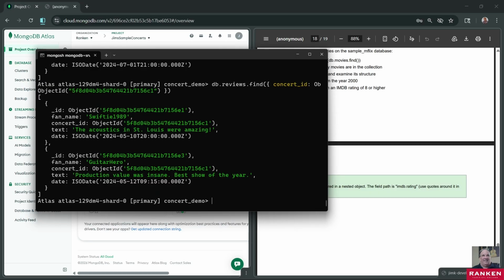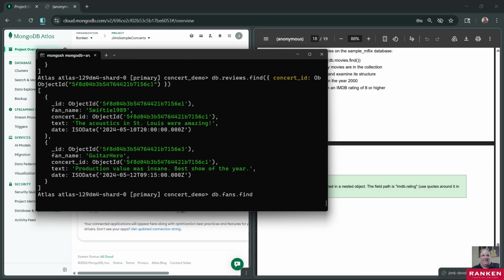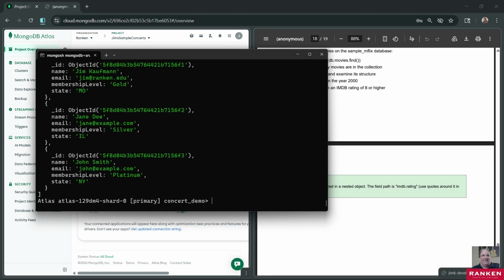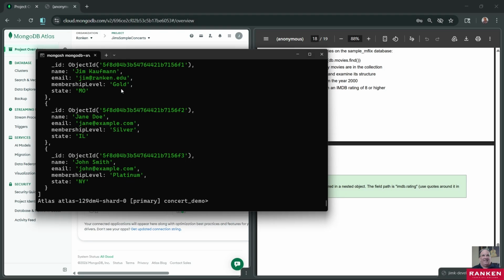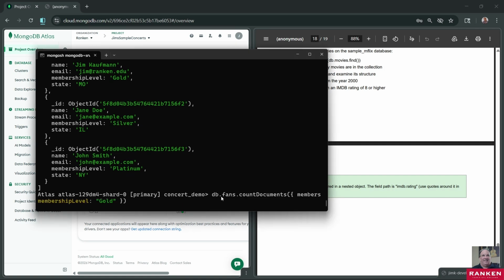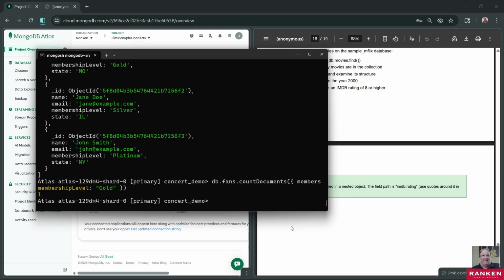All right. And then let's look at fans. So let me just take a look at the fans here real quick. Let me do db. Let's see. No, let's just do find. So it has like this membership level. Let's say we want a certain membership level. So I'm going to do membership gold. Okay. Membership level gold. So this is how you would do this. db.fans.countDocuments. Oh, this just gives me the count. How many got a membership of gold, and this is just how many, and that's just going to return the number 1 here, right? Otherwise, you just do a find on it, right? Find on it where membership level is gold, and it would return that specific one.